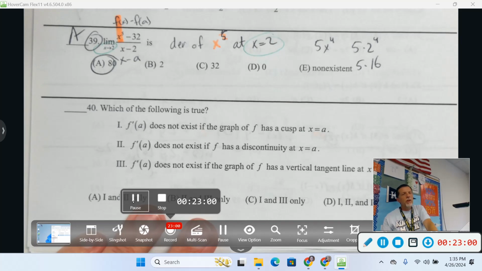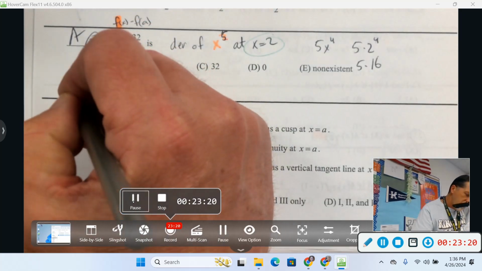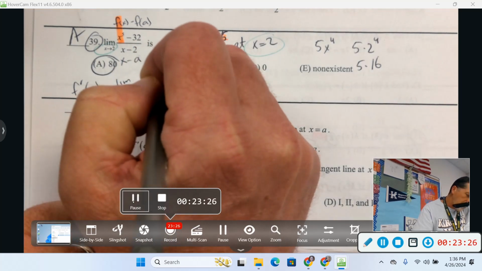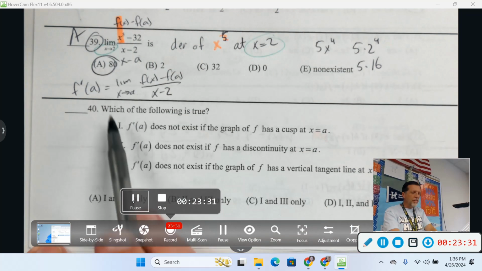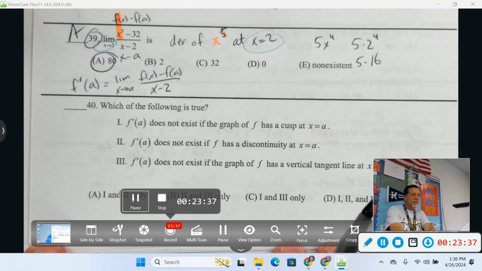Again, that one's kind of weird because it looks like we should factor it, but I don't know how that factors, so we have to recognize that it's a derivative. It's the definition of a derivative. It's the alternate form of the definition of a derivative. Right, f prime at a was the limit as x approaches a of f of x minus f of a all over x minus a. So we match things up and realize that it's the derivative of x to the 5th when x is 2. So I feel like those are the trickiest ones. So make sure you're good with 35 through 39.